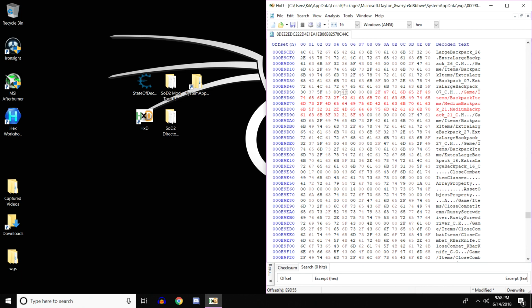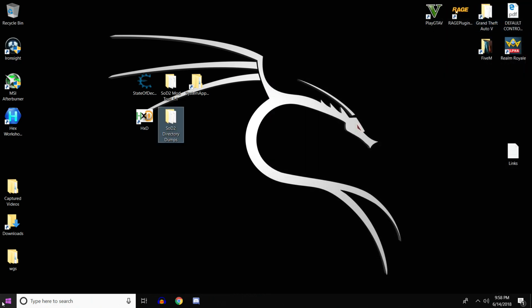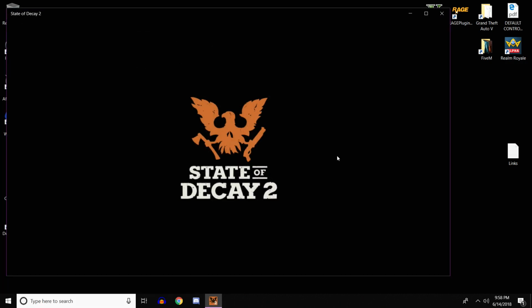Change this to 20. Oh, rip. I definitely did that in the wrong spot. Click over here. 20. And I always double check them. That's not supposed to be 20, it's supposed to be 40. That is why I always double check. Make sure that your length matches right here. Then you just save again, and then you can close this. Load your game back up.